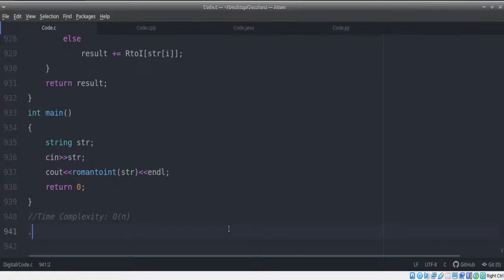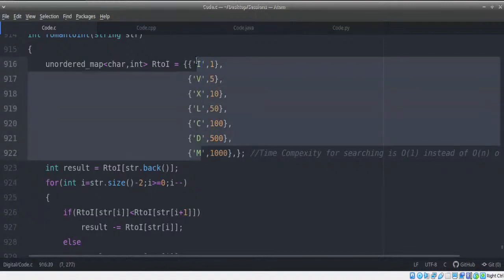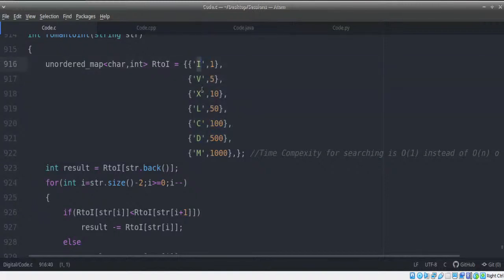I have one question. How does R2I of string of I take value instead of key? At Shriya's question, see, consider R2I like an array. In this array, the key itself is the index. Key is the index, and the value paired along with it is the value. Instead of indices being 0 to n minus 1, these are your custom indices. With these custom indices, whichever index you want to move to, you can directly move to that. That's why R2I of the index as a character, that is the key, we get the value. It's just like the concept of a dictionary, where you search for a word and get the meaning of the word. So I hope that gives you a good explanation to begin with.